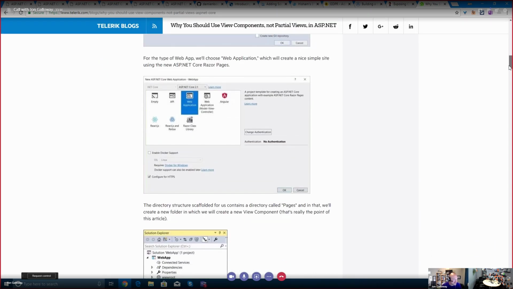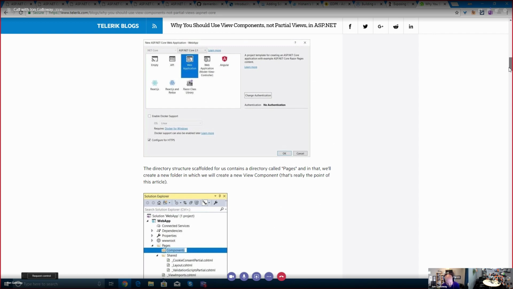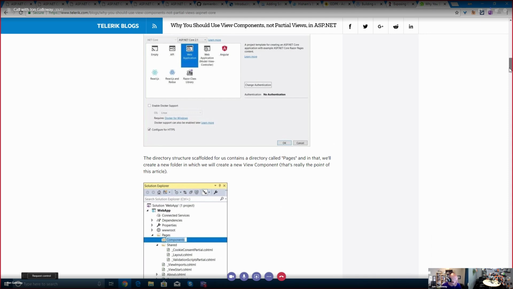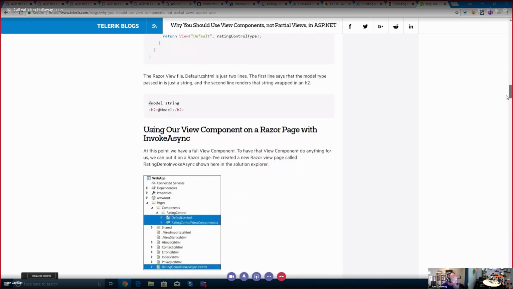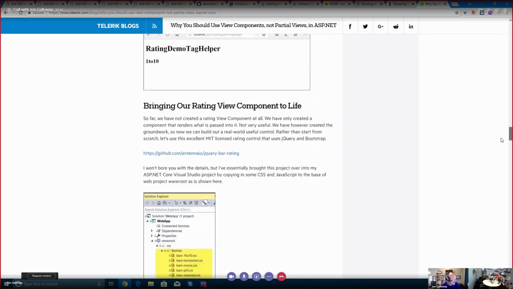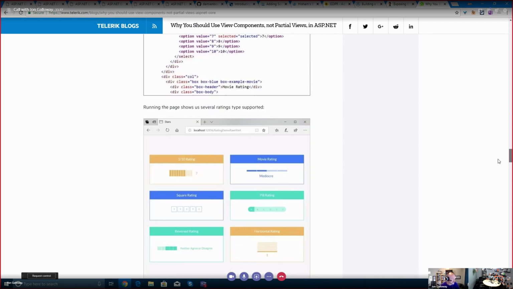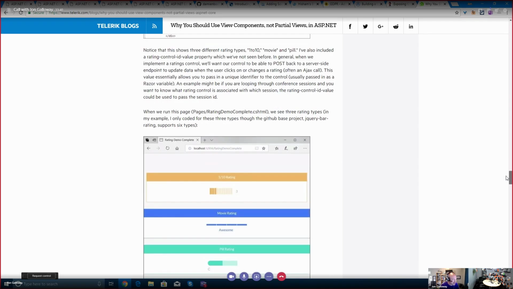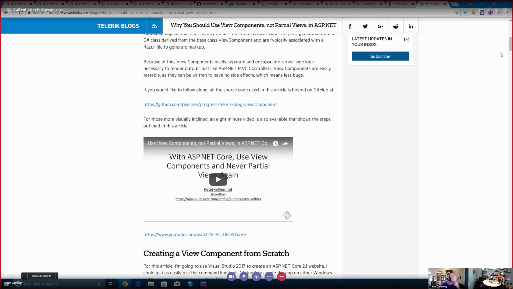I've used view components in places in a website where I want to package and reuse something in multiple places in the site, and I don't want to modify all my controllers the way that I normally would have to with a partial. So he explains the benefits of being able to package something as a view component, and then go through and set that up and take advantage of that. So very nice meaty post. And again, as I pointed out here, there's the video at the top as well. So excellent stuff.